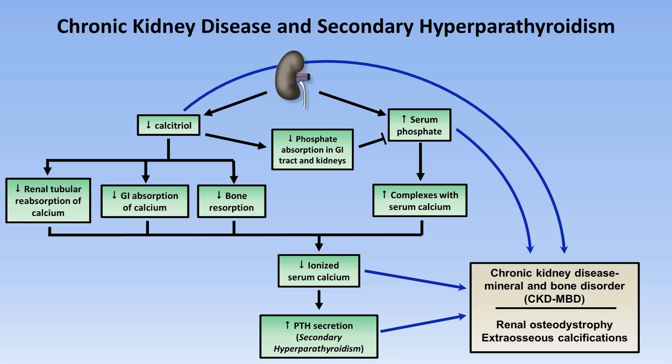In a minority of patients with secondary hyperparathyroidism, sustained oversecretion of PTH leads to hyperfunctioning of the parathyroid glands to the point that they are no longer responsive to calcium levels. Hypercalcemia may develop, and high PTH levels can persist after renal transplant. This condition — in which the parathyroids become non-responsive to calcium and continue to oversecrete PTH — is known as tertiary hyperparathyroidism, a rare cause of hypercalcemia mentioned in the last lecture.